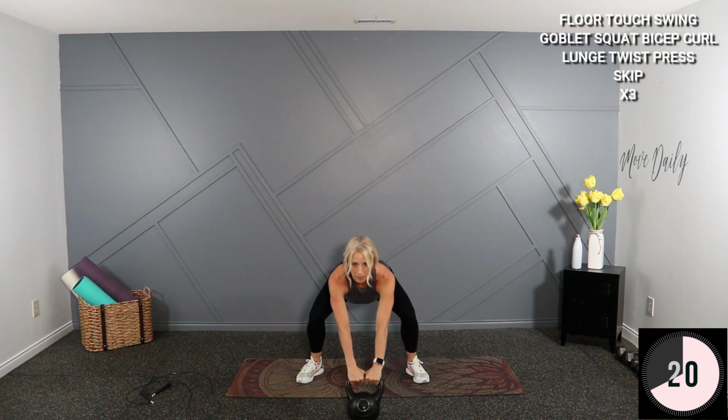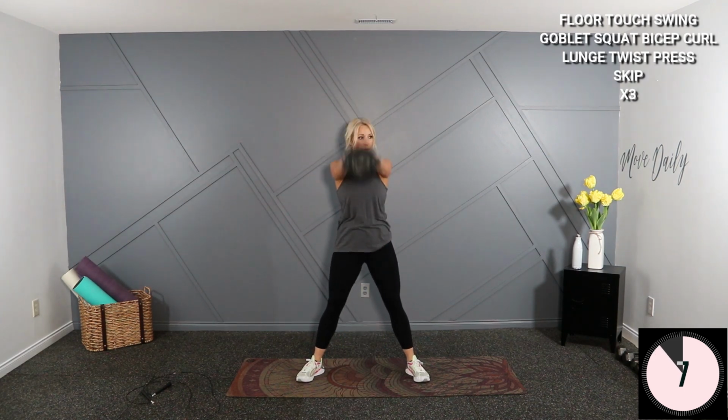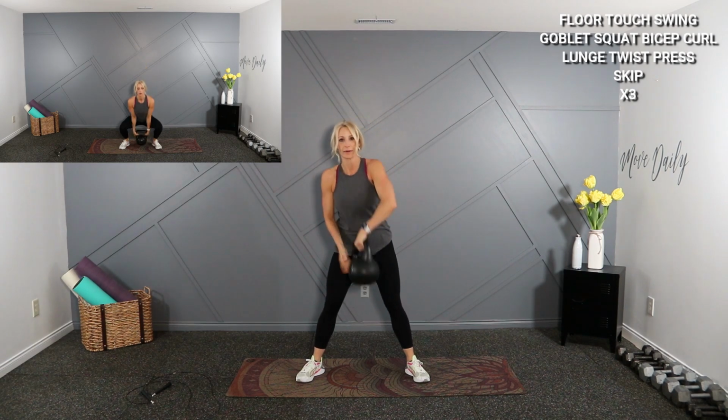Swing and touch. Gonna do a goblet squat with a low bicep curl at the bottom. Feet are shoulder width. So you squat, curl, stand. Squat, curl, stand. As I'm descending, I let that kettlebell go, okay? Boom, up 10 seconds.